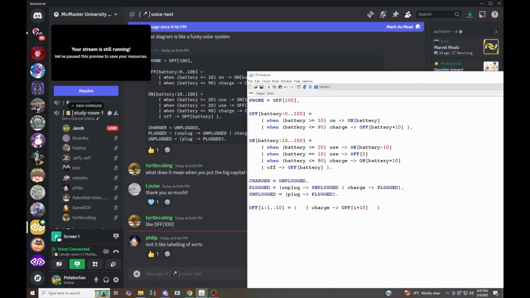And just keep in mind, it's not smart enough to know which values are actually reachable. Remember before, I was saying I only had it as battery less than 100 because I knew the battery could never get to 91. In theory, less than or equal to 90 and less than 100 are the same if it's only going by increments of 10. There's no difference if I can't access the values between 90 and 100. But this thing doesn't care. It rigorously tests every single possible value to make sure there's no way to get to an error state. So even though we can never access a state like battery equals 91, it still tests battery equals 91 and realizes it goes to 101 and causes an issue.